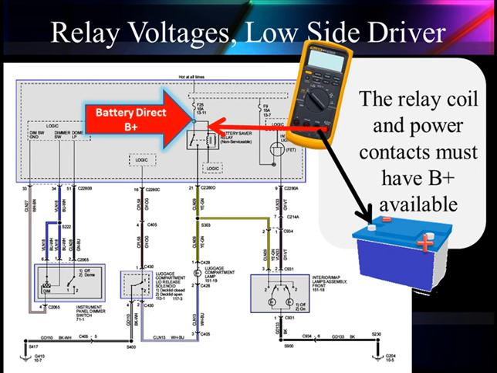Now, this is a little bit unusual. We don't do that that often. You'll see other examples where the power contacts get their source from one place and the coil gets it from a different place. But it doesn't matter. Both of them are here. For this to work, we must have B+. First check we'd make if we think there's something wrong is look for this B+.